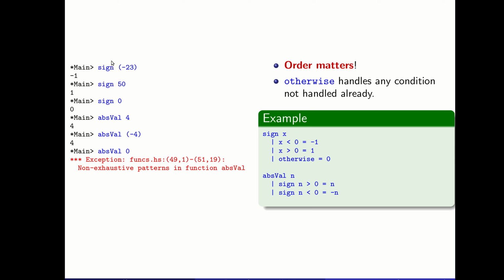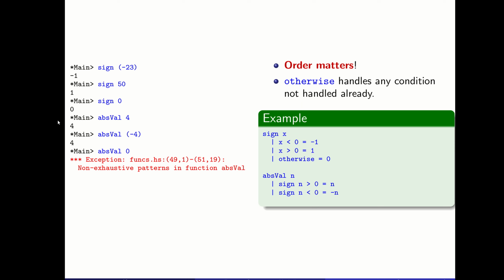This is looking good. So I decide that I want to write an absolute value. And rather than having to do the different comparisons of whether it's positive or negative, I can just use sign. I can call the sign function on n, my parameter, and I can say if the sign is greater than 0, then I return my number n because it's already positive. If the sign is less than 0, then I negate my number n to make it positive because we know it was negative already. This looks pretty good. We're handling the two important cases for absolute value.